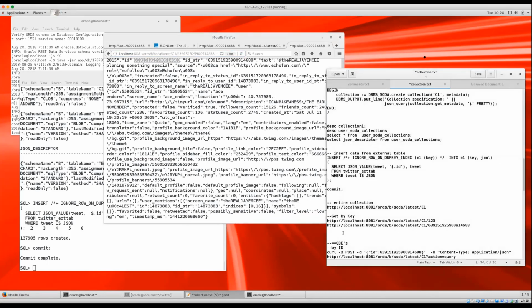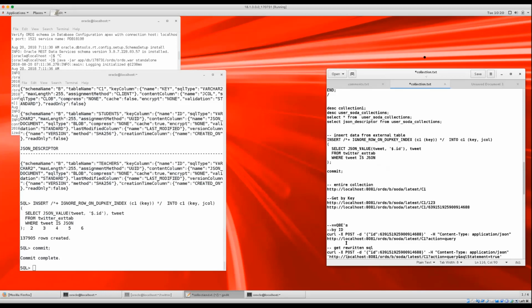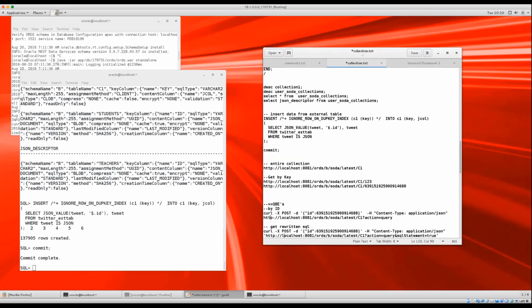So now if we go to QBEs, these are the query by examples. I can't do that in the web browser anymore because the web browser only does GET requests. So I have to go to the command line here to make these requests. Those are POST requests. So we basically make a POST request to the same URL. So this is the URL that we've seen so far. But now I say action equals query. There's a parameter to this URL, and the query is attached, or it's coming with a POST request, and this is the query here.